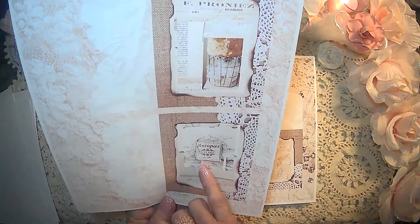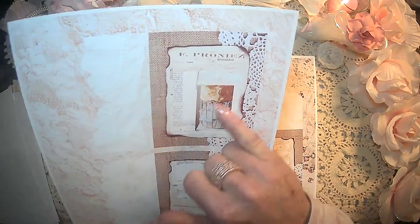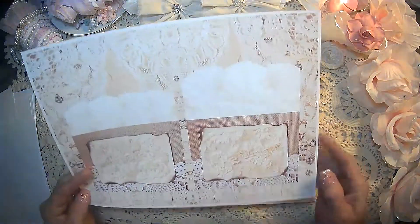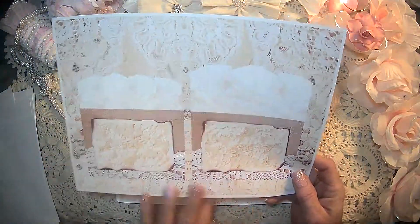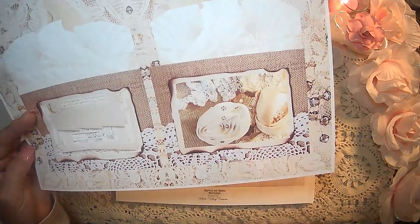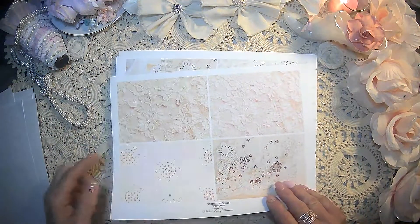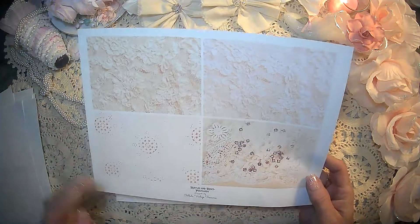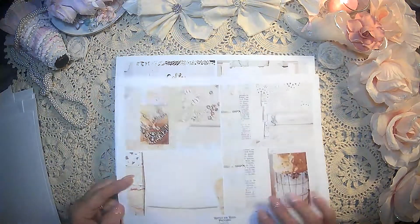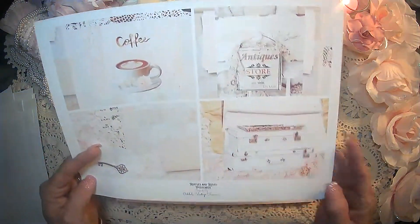This one right here has got 'antiques store.' So beautiful. And I think that's actually the bottom of a mannequin. All these ruffles and appliques and laces — look at this, guys. Wowzers. And then these are some carts here, so pretty. Look at how gorgeous. Just can't get over it. I love the suitcases.